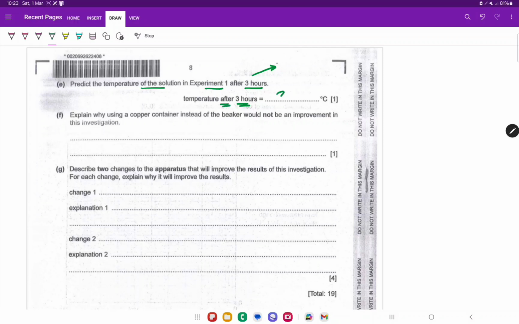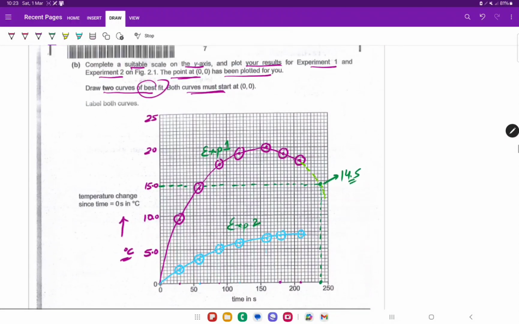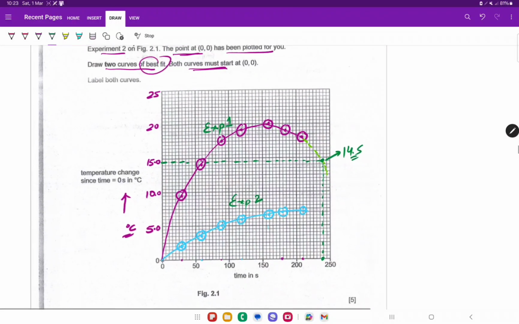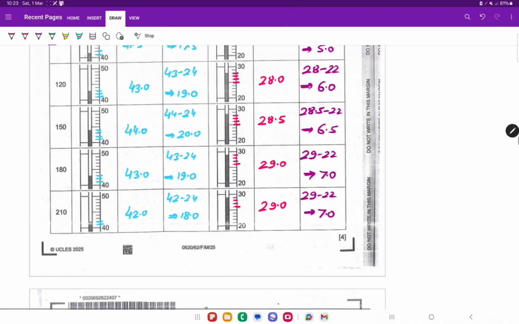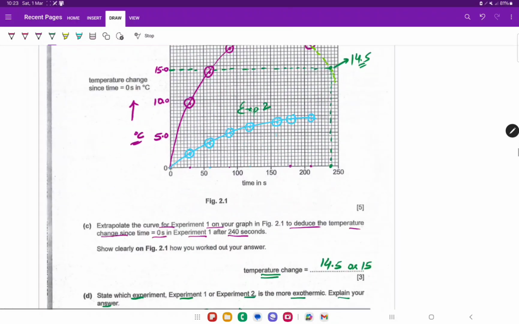So what is the room temperature? We had started with 24.0 degrees Celsius. So it will be 24.0 degrees Celsius. After 3 hours it will again acquire the room temperature, which is 24.3 degrees Celsius. Okay, it will acquire 24.3 degrees Celsius, which is the room temperature. Since we have started from 24, this will be the final temperature of the solution after completion of the experiment when it is kept at room temperature.